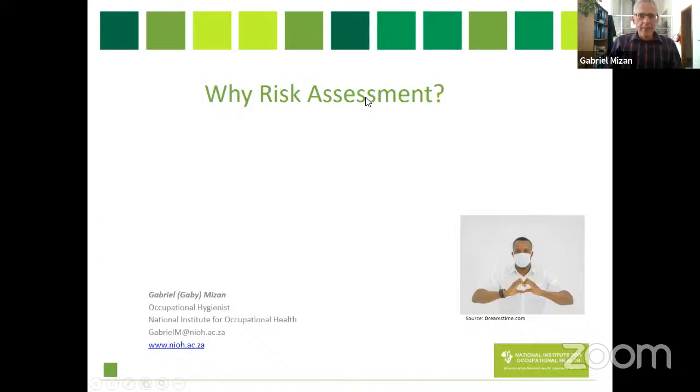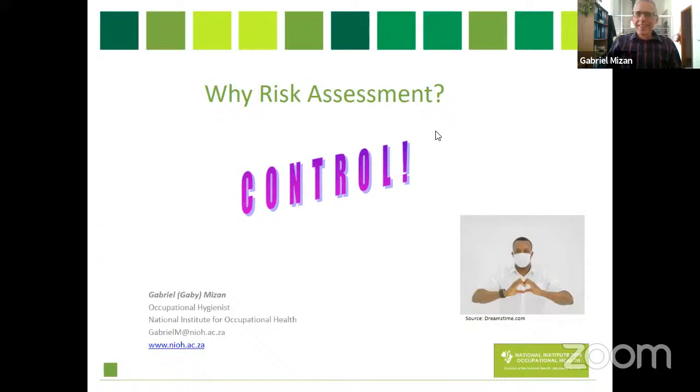Prevention of hazard, mitigate risks, reduce risk, to control, legal requirements, to evaluate the possible, determine safety, mitigate. Great, guys. That's exactly why we're doing it. And this is my word. If you ask me for one word, this is my word: to control. And that's what you're saying: mitigation, elimination, reduce, and control. Thanks very much for your attention, and enjoy the rest of this webinar.